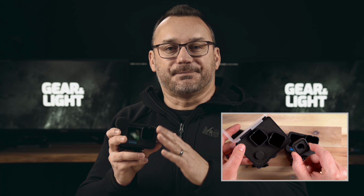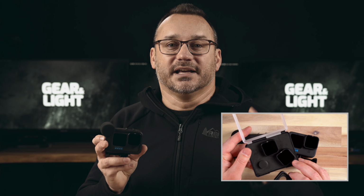But an ND filter set is going to help you get much more dynamic shots outdoors, because it's going to limit the amount of bright light, and it's not going to make the sensor fight so hard to expose for that, especially if there are other subjects in your scene. So an ND filter is a great accessory. I talk about it in my accessories video. I think I even talked about it in my camera settings video. But an ND filter is almost a non-negotiable when it comes to using GoPros. It's going to help you get better looking footage across the board.